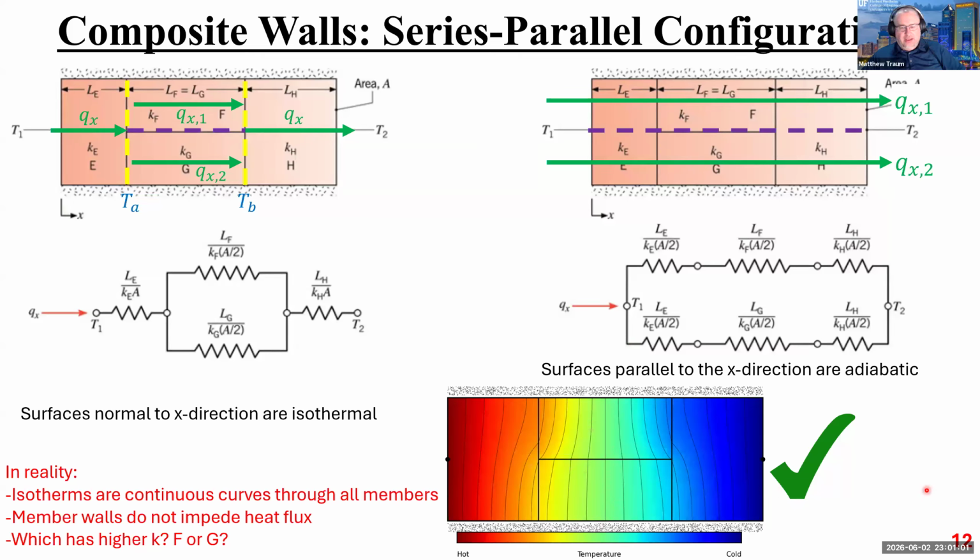So what I'll leave you with is just a question for you to answer on your own. This top one is F, this bottom one is G. Just looking at this plot, can you figure out which one has a higher thermal conductivity? Which one is more amenable to allowing heat to transfer through it? And I won't answer that question. I'll leave it for you guys to figure out. But hopefully, having just talked through this, it should be clear which one of these has a higher K and which one has a lower K, based on the temperature profiles and the heat fluxes that you can see in this heat map.